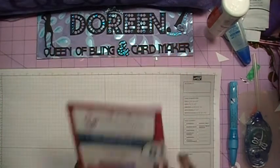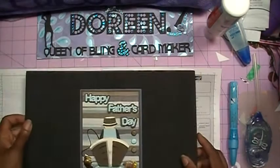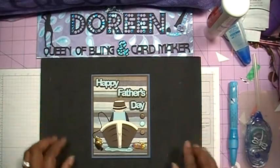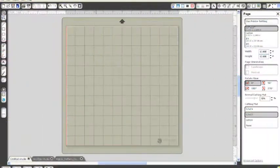So now, what does card number 1 look like? This is the card that we will be making. So come on and join me, and I'm going to show you how I made this card. Okay everybody, so we're going to go ahead and start laying our pieces out on our mat.